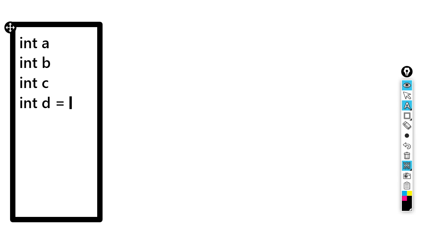Suppose I know that I would be using a variable a, a variable b, and a variable c, and there may be a logic, say int d equals a plus b minus c, a simple logic. Now you just want to provide the values here and get a result directly. How would you be able to do that?